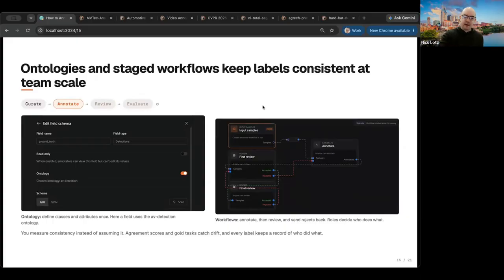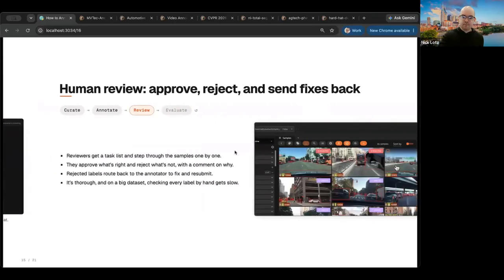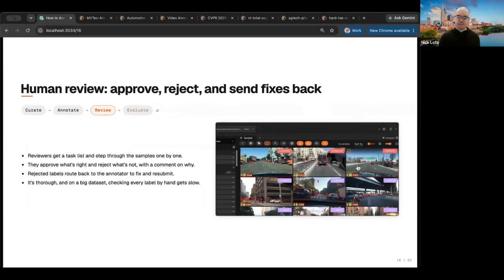And then within each label, there is also the discussion panel, which I briefly showed. When you're in that labeling pane and it's an assigned label to either an annotator or a reviewer, there's that discussion pane where you can add information about why you labeled it the way you did, or why you rejected it, or just information about the sample. Okay.